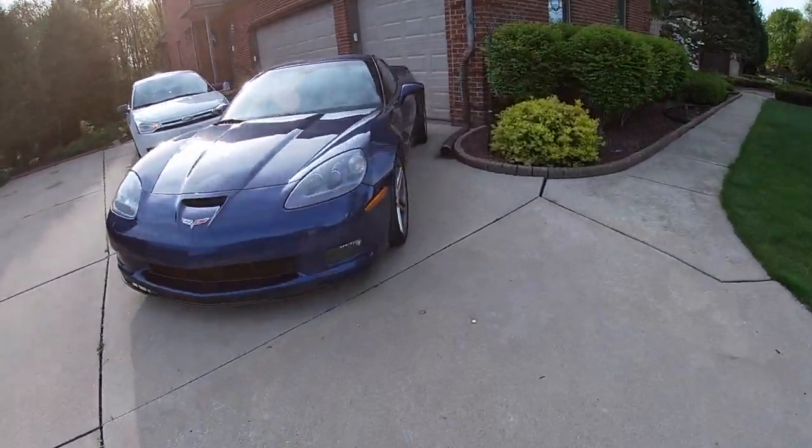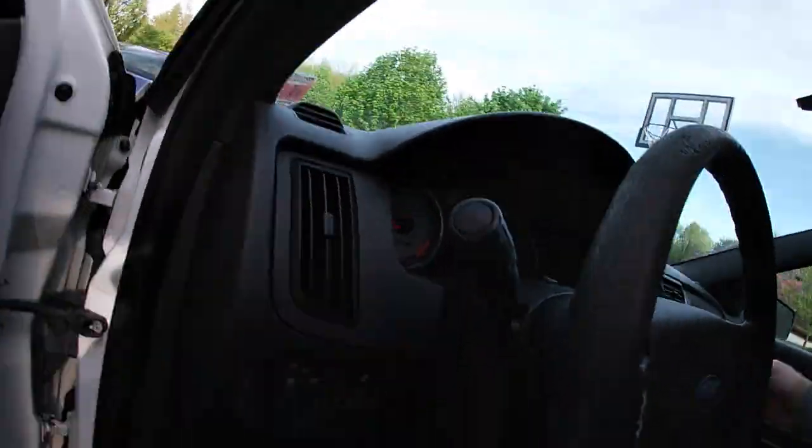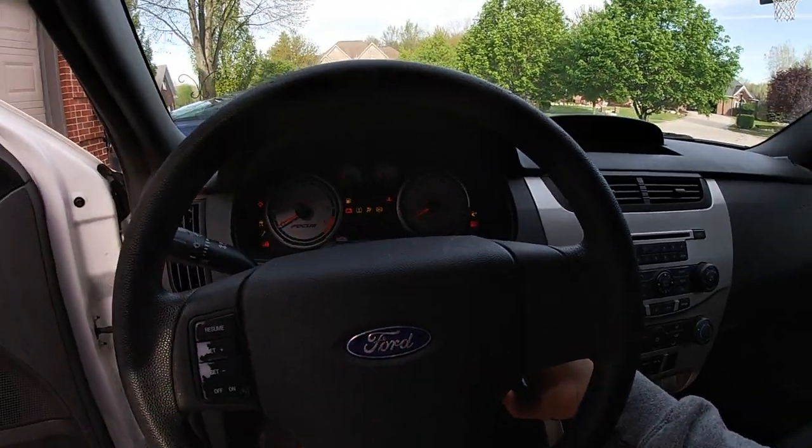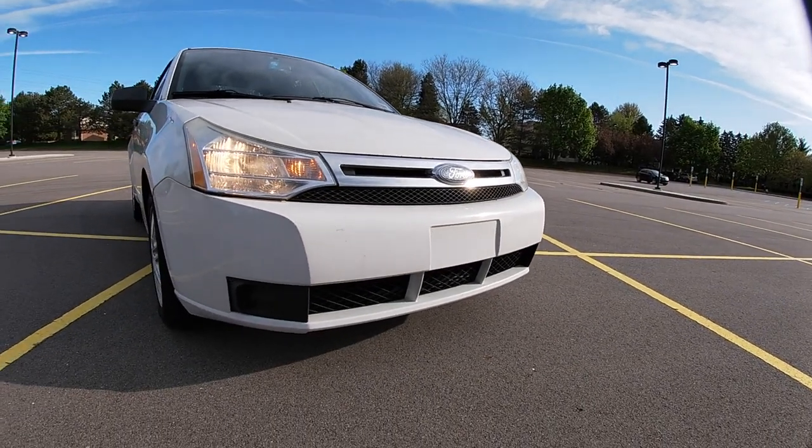Now they always say you should save the best for last, so we're going to drive the Focus. My absolute favorite part about this car off the bat — take a look at that gas mileage: 32 miles to the gallon. So here it is in all of its glory, the 2010 Ford Focus. This is going to be my daily driver. Obviously this isn't a crazy sports car or anything of the sort, but it's a nice practical vehicle that I can cart around — take it to the grocery store, down a dirt road, pretty much do anything I want without worrying about it. This thing's got 185 pushing on 190,000 miles.